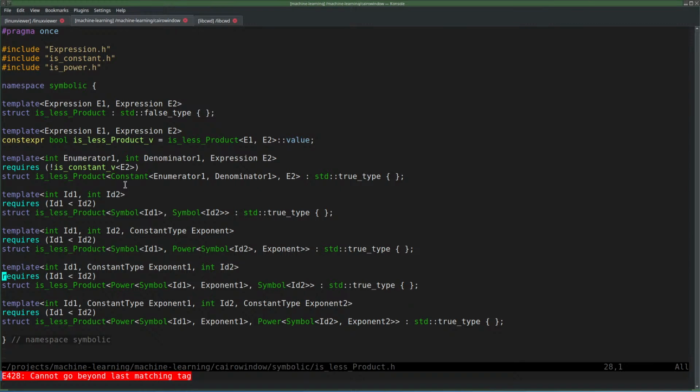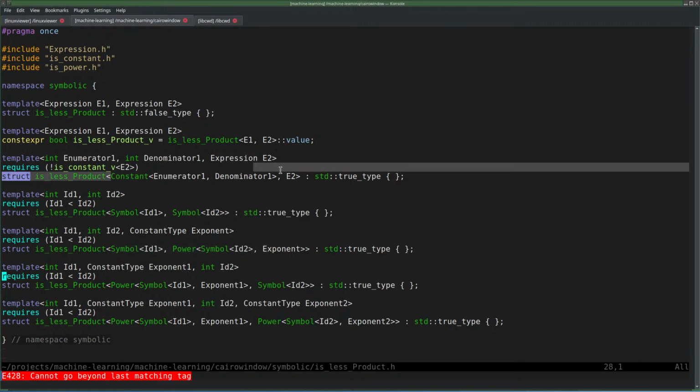So we had a product of a constant times a symbol and a symbol, but if you swap them, you get a symbol and a product. I do have those, that is, I have symbol and I have symbol power. The only thing that is missing is a symbol product. That's the one that is missing.